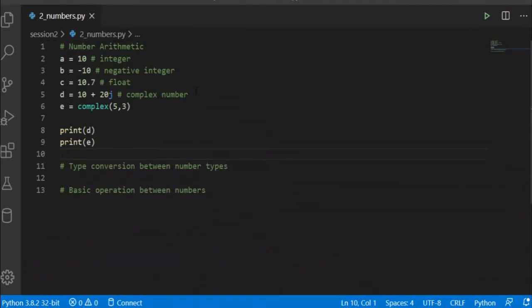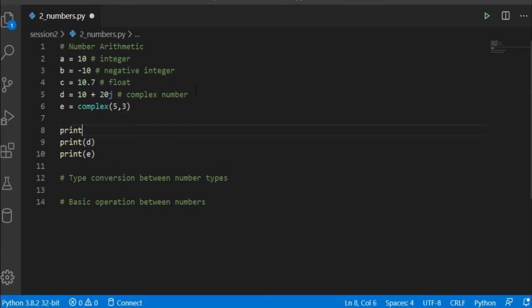Next we are going to see the numbers data type. Here I have shown you declaring different types of numbers. This is a full number, an integer. Here we have a negative number declaration. Here, floating point. Here I have a complex number. This is the real part and this is the imaginary part. So we can define a complex number using this method as well, if we know the real and imaginary parts alone. Let's see how Python prints a complex number on the screen; the remaining numbers are very straightforward.